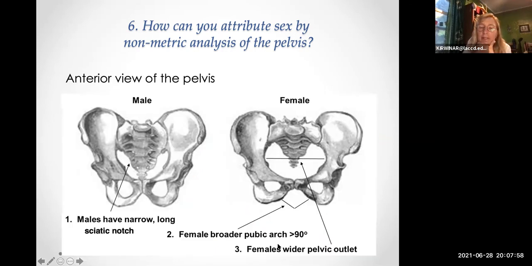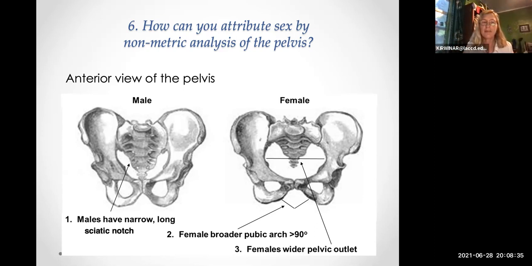All right, so females typically have a wider pelvic outlet to accommodate the birth canal. And there is diversity, but typically I would describe the female inlet as a rounder heart shape. And the male inlet is more like a spade, like the ace of spades shape. So it's more narrow.